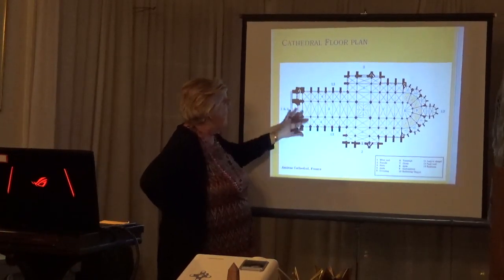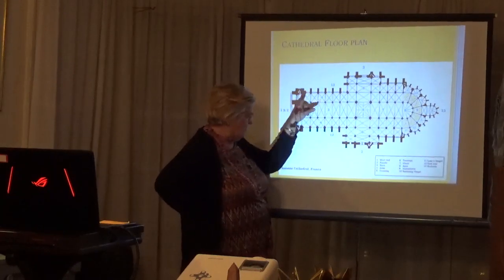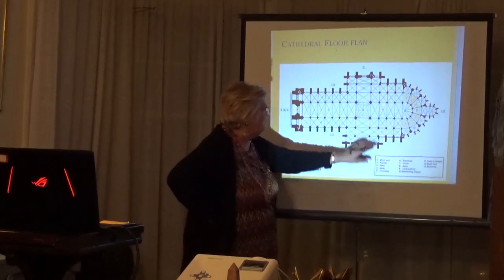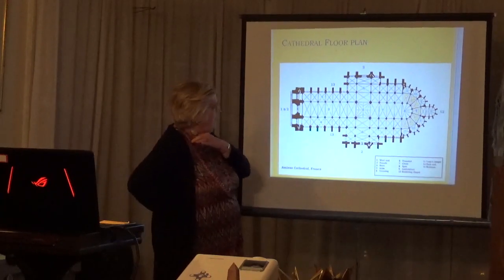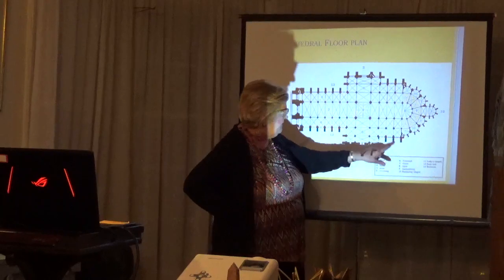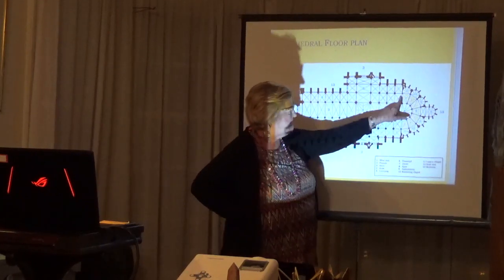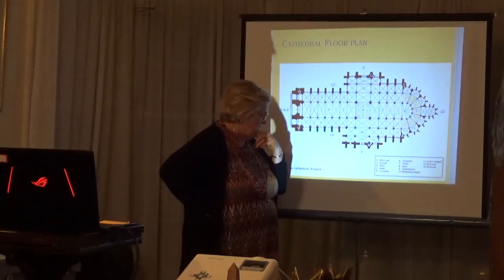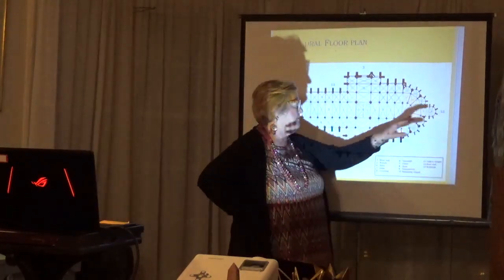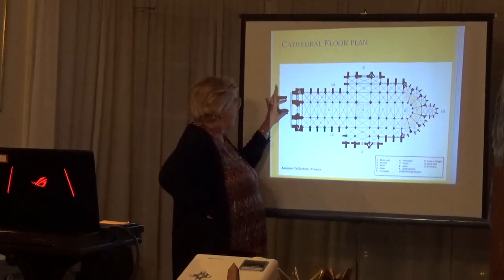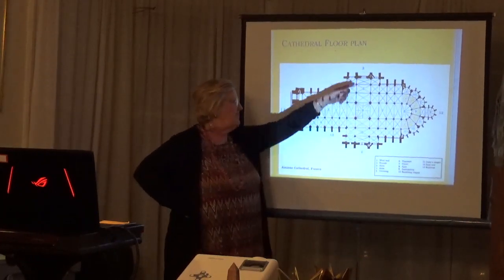The central part here is called the nave. And then this center area on the sides is called the aisle, of course. And then this cross section is called the transept, and it looks like a cross. And of course there's a north and a south. And then the next thing is the choir. And then the apse where the altar is. 9 is the ambulatory, a section that goes around the altar where you can walk. And then these are small chapels within that area. And then this would be where the rose stained glass would be up in this end, sometimes on those sides as well.